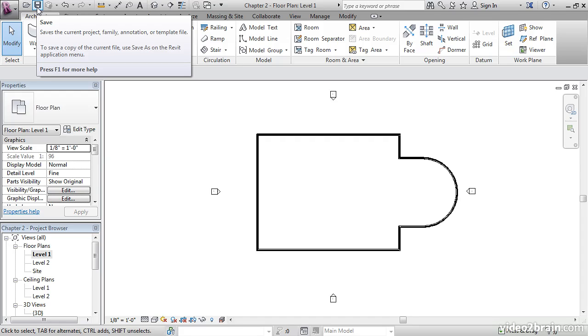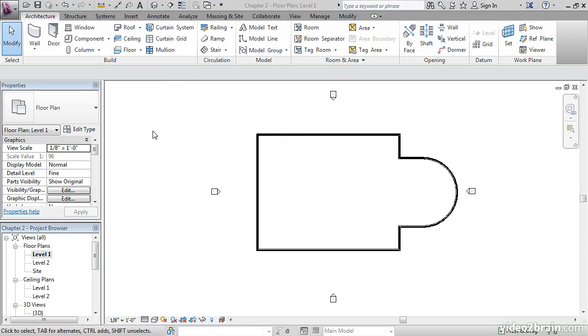Save all the time. Now that's a great way to navigate through a project. Revit does a fantastic job of organizing the model. Just remember, Revit's set up as a pile of views. If you remember that, you're going to be all set.